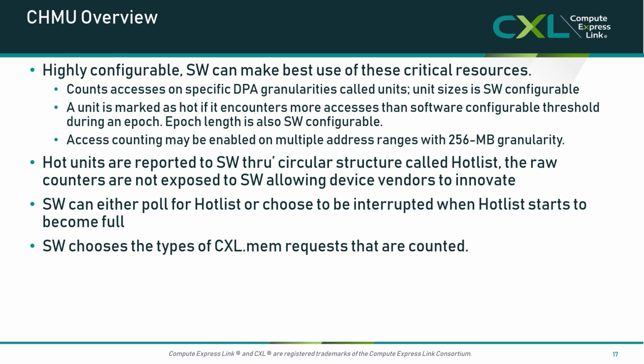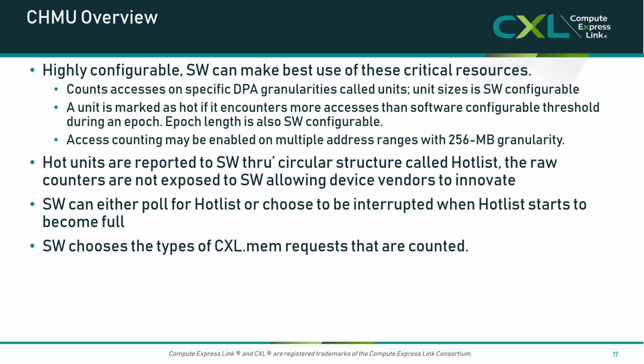When the device decides a page is hot, it will add that to a circular structure called the hot list. The counters are not given to software, but the hot pages are exposed to software. And software can either poll for the hot list periodically, or it can ask the device to interrupt it when the hot list starts to become full and it's going to overflow. So this allows software to keep track of the hot pages efficiently, either polling or interrupted.